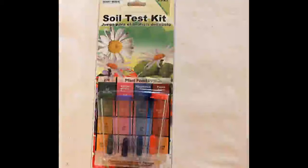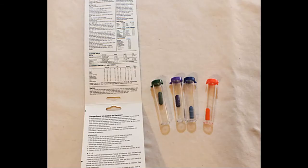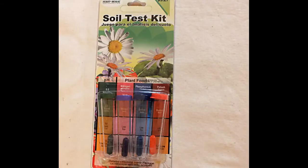The directions for this test kit are on the inside of the packaging, so you have to open it to find out how to use it. Notice how the caps on the vials are different colors, and on the card behind the vials is a color-coded chart. Each capsule is the same color as the cap of the vial it's in, and each vial is lined up with a specific column on the color chart. The problem is, once you open the package to read the directions, the vials aren't lined up with the color-coded chart. So either make a note to yourself or keep an unopened package handy so you can remember which colors test for which nutrient.